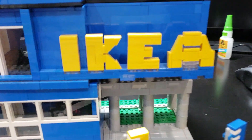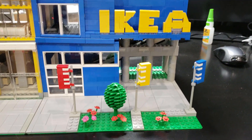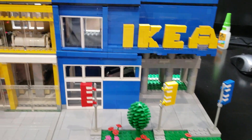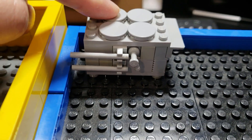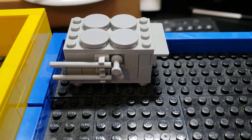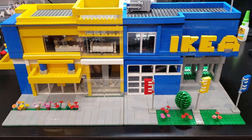First of all, if you look at the IKEA lettering, it looks pretty good — it's actually 3D, it pops out, which is pretty unique. We've got some flags, which I don't really see at IKEA anymore. I don't know if that used to be a thing. There's another flag over here and a little AC unit. This is actually pretty extensive — a lot better than some modular sets that only have four or five pieces. This is a pretty substantial unit.